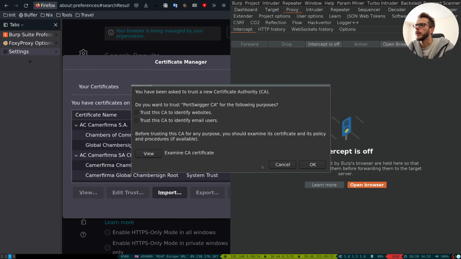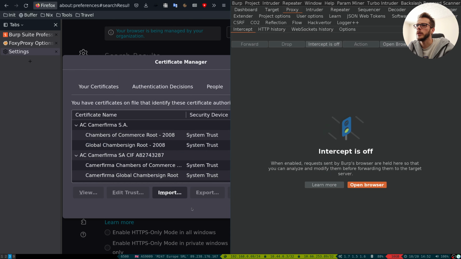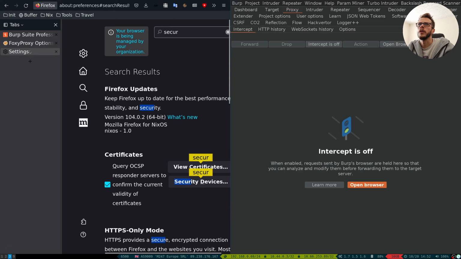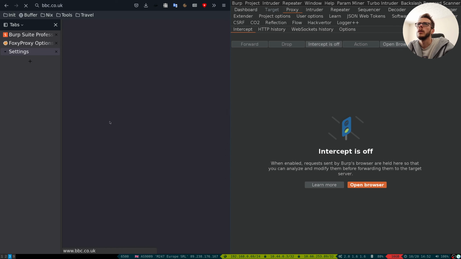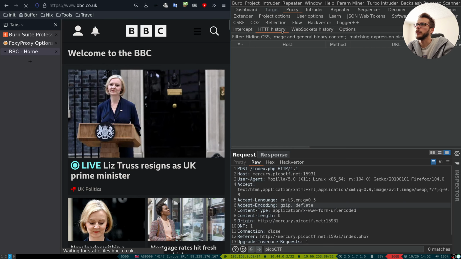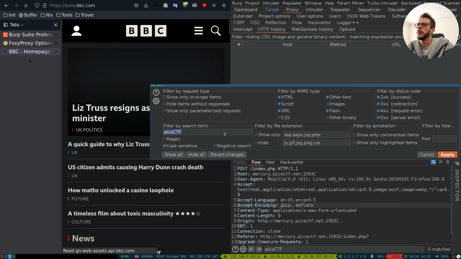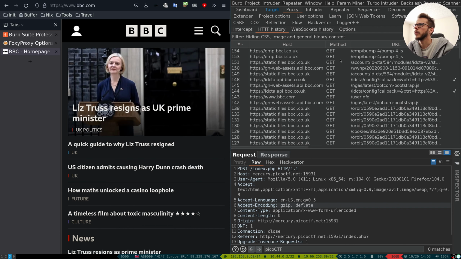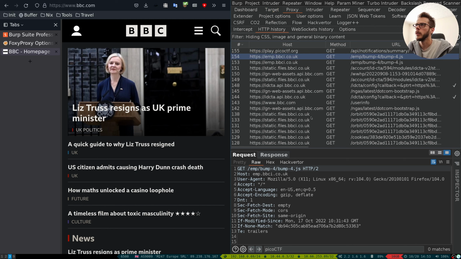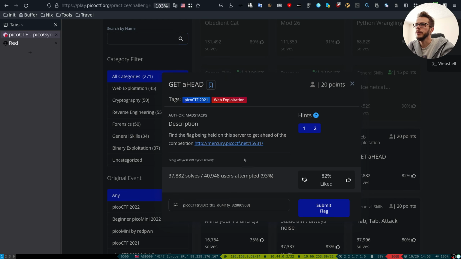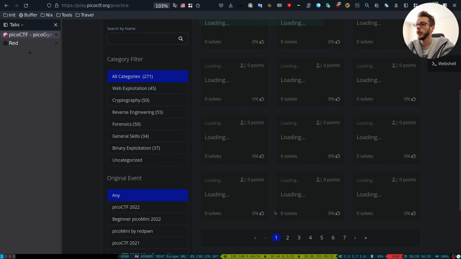Trust to identify websites, okay. Then if I go back to the BBC, it should work. Yeah, okay, that's fine. You can see now that it's going via the Burp Suite instance. So if I try and submit this again, it should work.